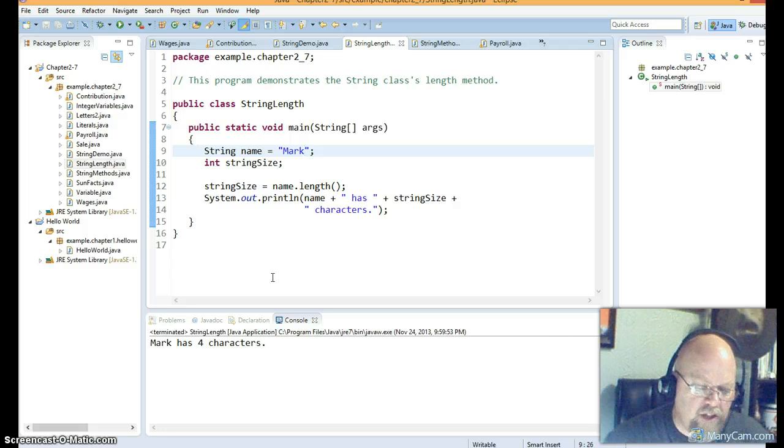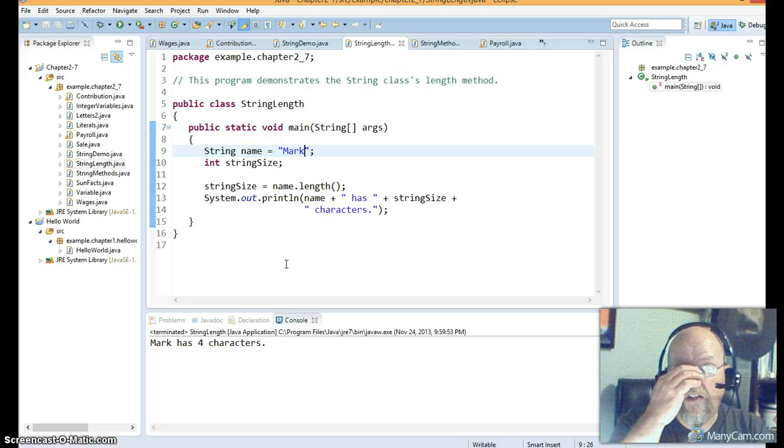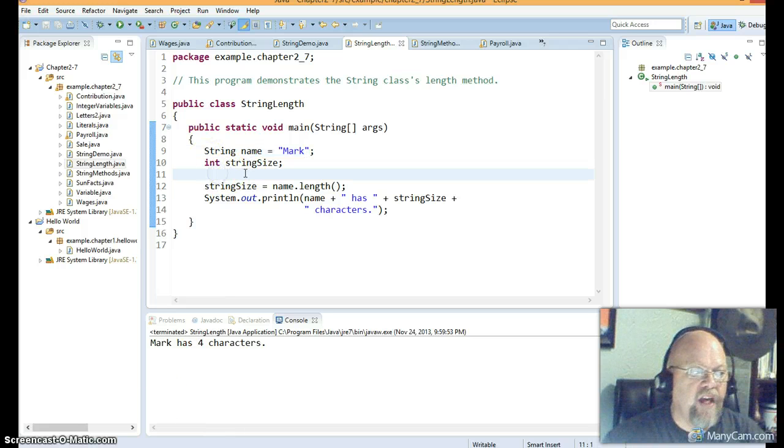On page 74, table 2-15 talks about some other parameters of the string data type. We have charAt, length, toLowerCase and toUpperCase. So I can actually convert a string to uppercase.